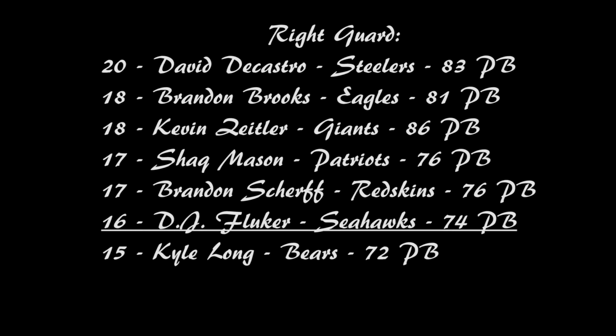Moving on to the right guard. David DeCastro is going to be the highest rated right guard in the game, but I don't need a 20 cap right guard. Therefore, I'm going to go with 16 cap D.J. Fluker on the Seahawks with 74 pass block.